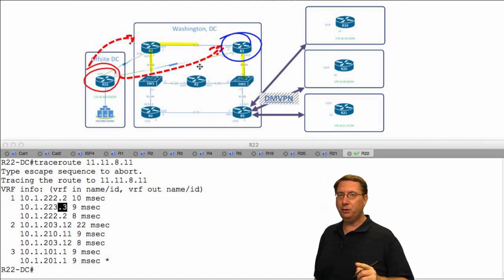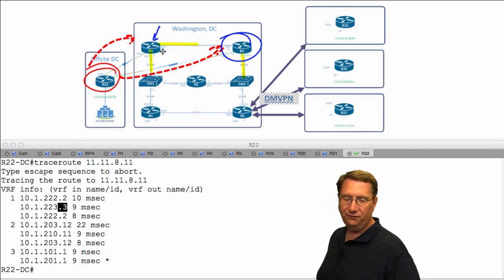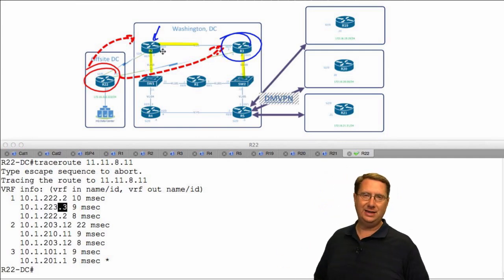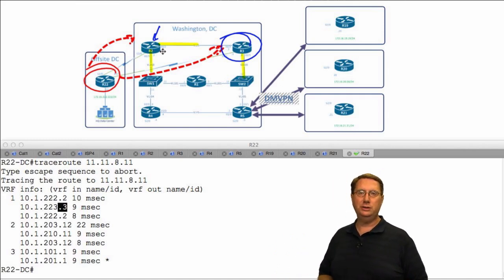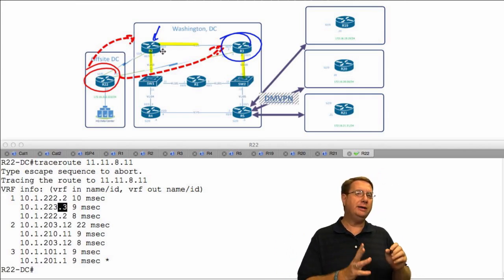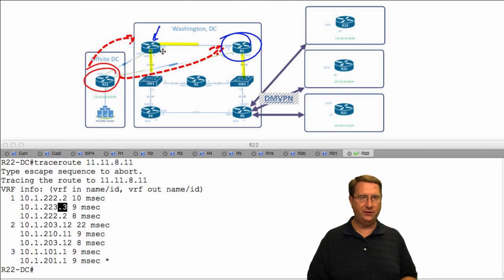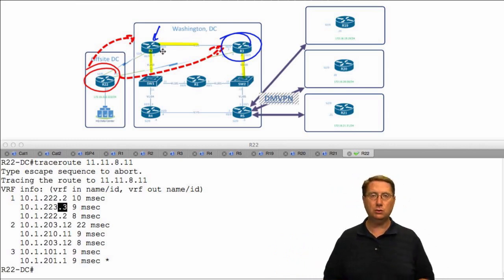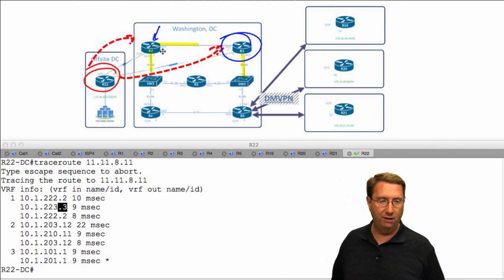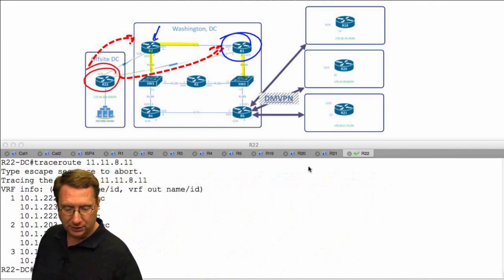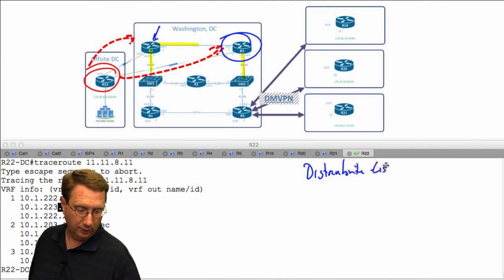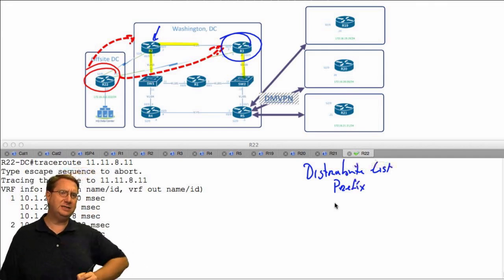That means every prefix that I'm going to learn, I want to learn from R2, and any other device that I may be connected to. Right now I only have the two, but I want to illustrate how we can use a distribute list with regard to our routing process, not just an individual interface, to do filtration. We're also going to do it in concert with how we configure our prefix list. So I'm going to use a distribute list with a prefix list.